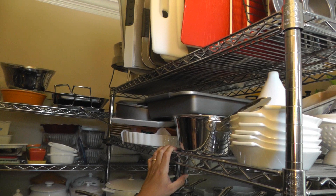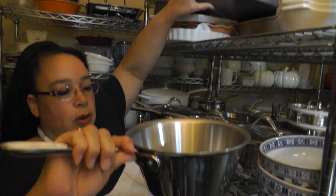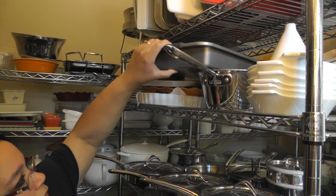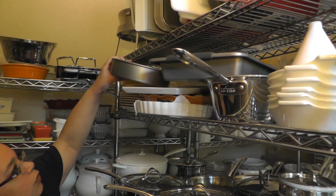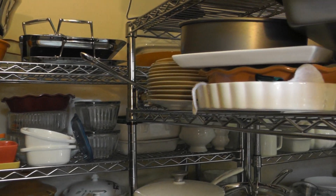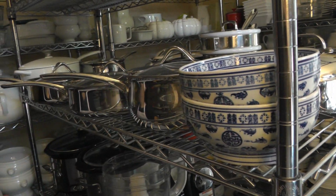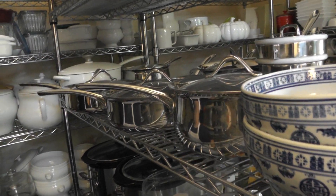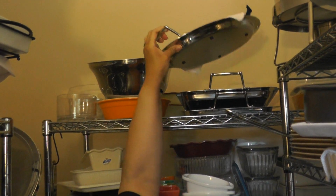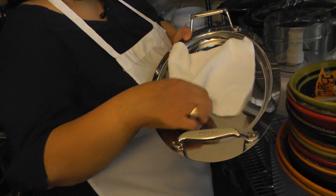So this is the other side of that rack. I have a bunch of stuff piled on each other in here. This here is an All-Clad Windsor pan — it's narrow at the bottom and wide at the top, and it's really good for reducing things. So if you want to make a sauce, it's great for that. These are just 13 by 9 baking pans. These are just some regular cake pans. This here is another All-Clad saute. On the second row, these are little rice bowls — I really like them, I use them for rice. Down the center I have some All-Clad stainless steel platters that I use to serve stuff on at parties.